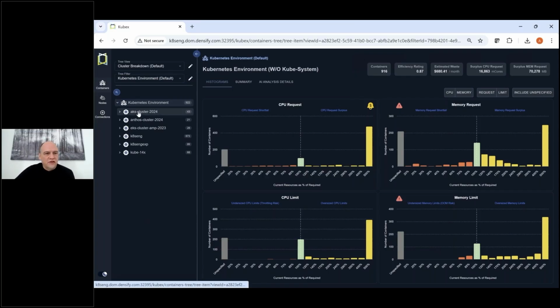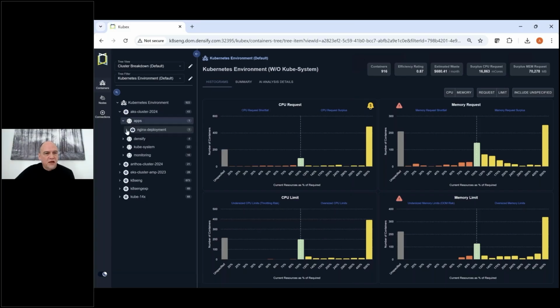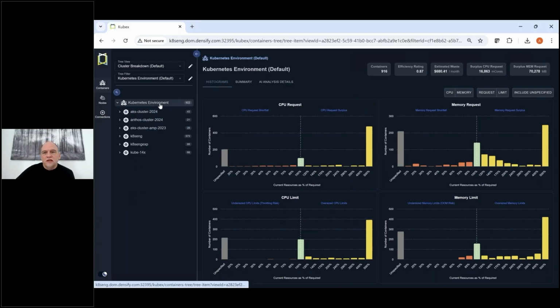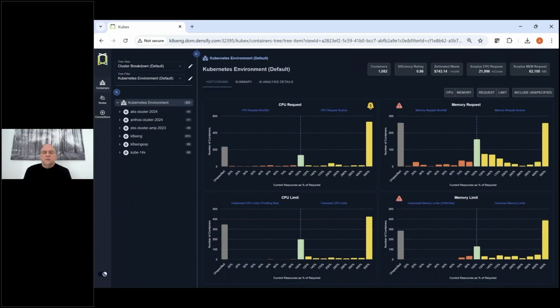So this is everything. This is a cluster. This is a namespace, a pod, and container. And I can view that through this whole tree. I can even search it, which I'll come back to in a bit. But let's look at the whole thing and talk about the right-hand side, which is really the important part. Let me describe how to read what this histogram is saying. We're analyzing all the containers, all the utilization patterns.